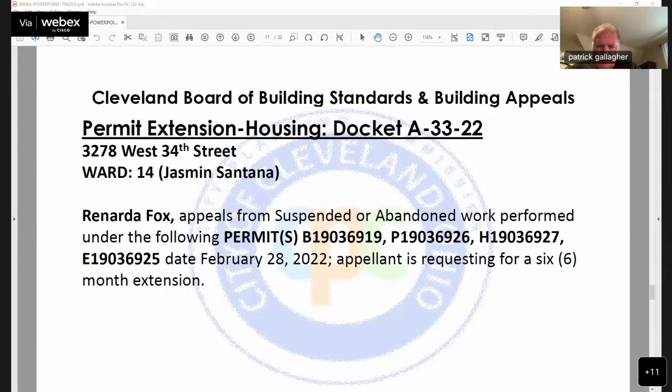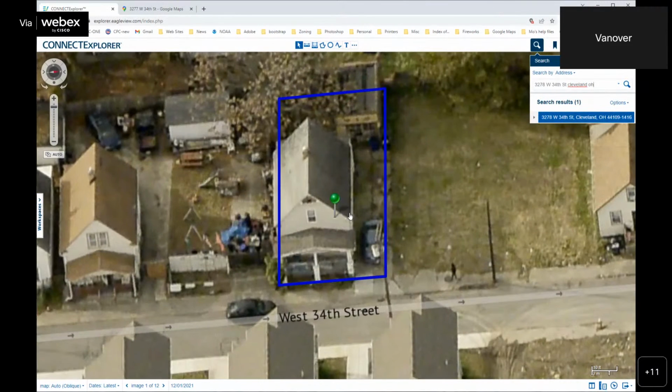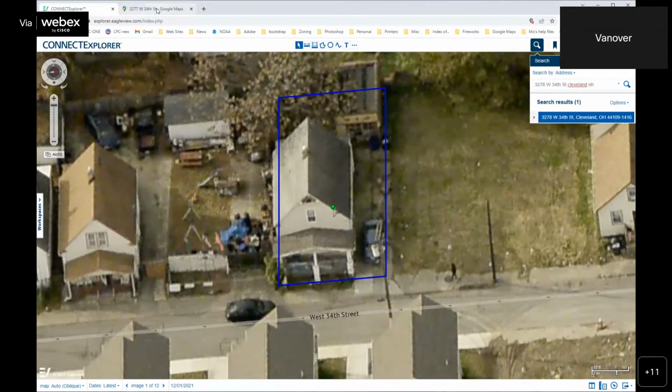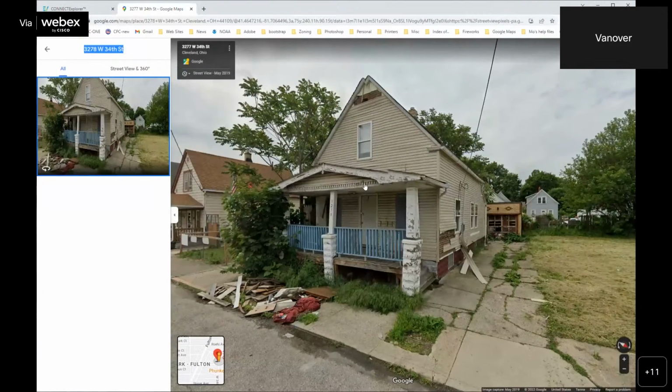Mr. Chairman, the structure was condemned by the city in 2018. Subsequently in 2018, a permit was pulled to correct the condemnation. No work was done on that in 2018, and it was subsequently closed for abandoned work.